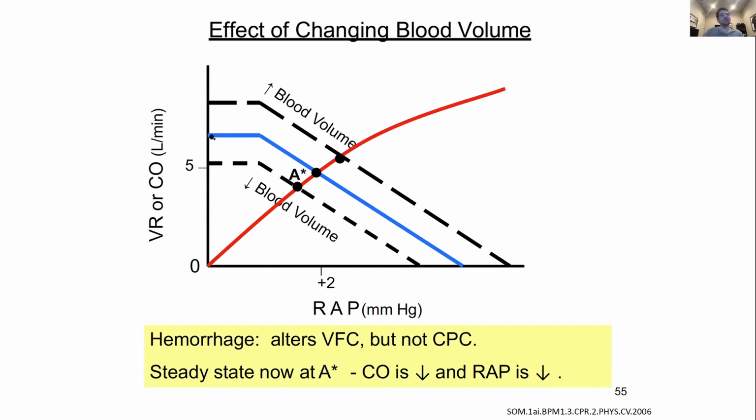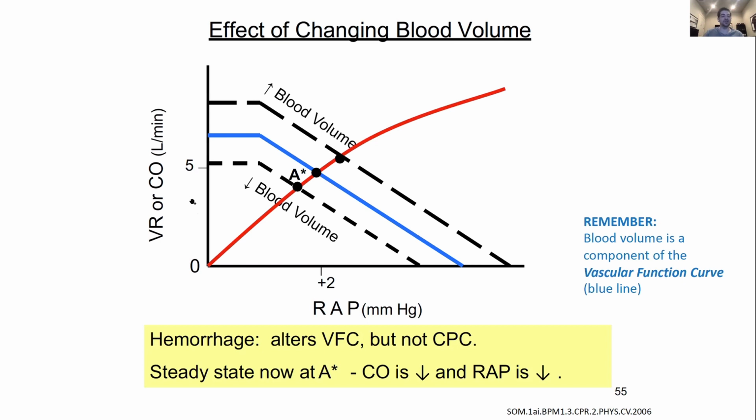The blue line is our vascular function curve. And if we plot it here, increased blood volume is here when we plot it on the cardiac performance curve, right? Because it stays on the curve. Or if we have decreased blood volume here. And the point here is to notice when we come down, there's a consequence. There's a consequence to having too much blood in the body. There's a consequence to having too little. And you find that on the x-axis, the right atrial pressure. So major point here, blood volume is going to be a component of the vascular function curve.